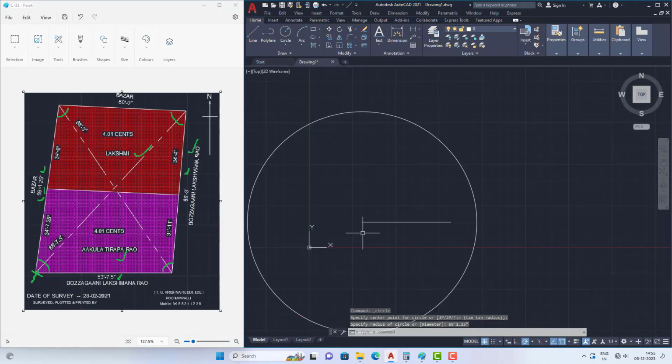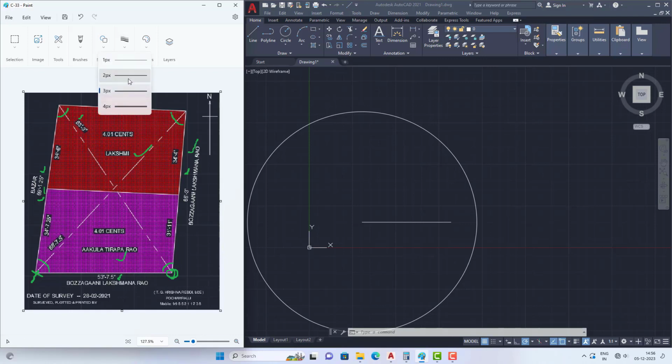This is the radius I am getting. There is also a diagonal value here, which is 83 feet 3 inches, but I need to draw from this point. This is the diagonal point.